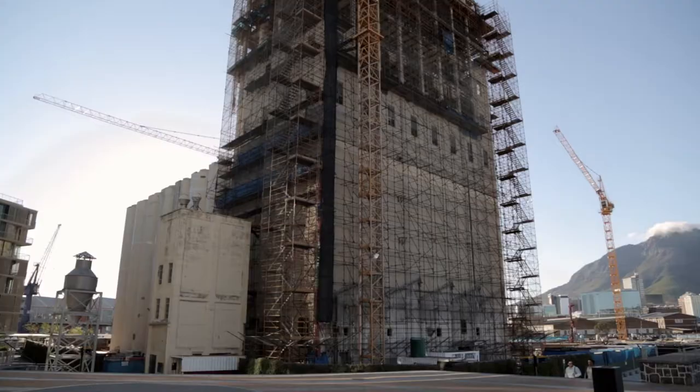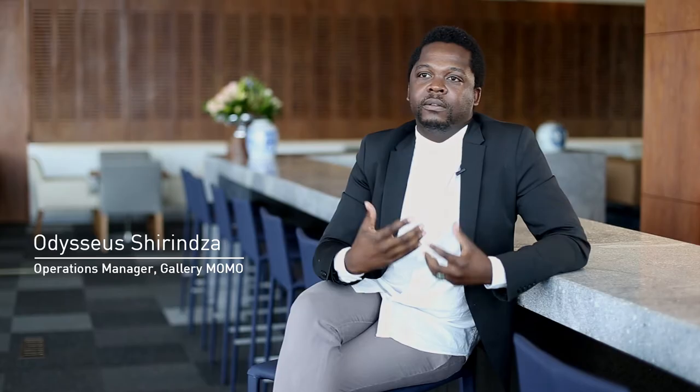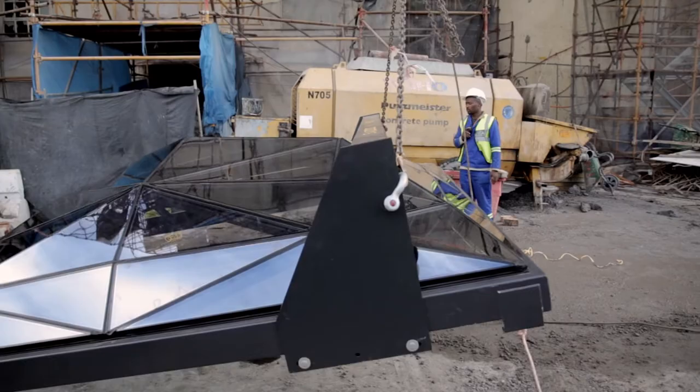For a very long time, the African story has been told by outsiders. Africa is taking ownership of its narrative. That's why Zeitz MOCAA is so exciting, because it's a platform from which Africa can tell its own narrative in its own way. It's a great undertaking — it's about time that we have something as colossal as this. I'm really excited. Now we will have a place where all this history will be documented. It breaks the stereotype, number one, that Africans are not united. That will be amazing — it's actually already amazing.